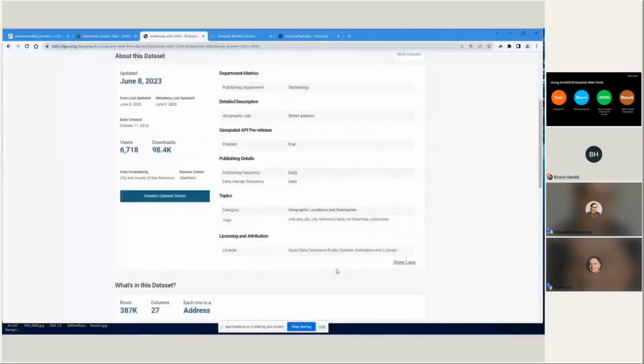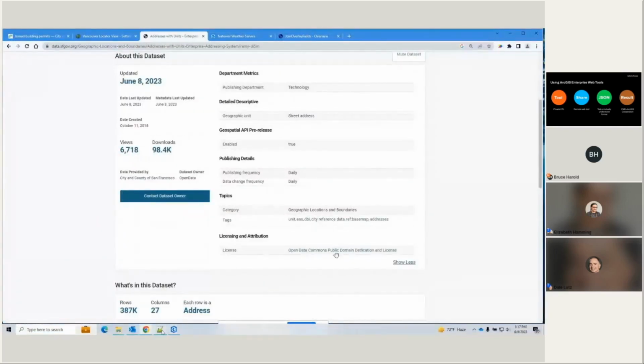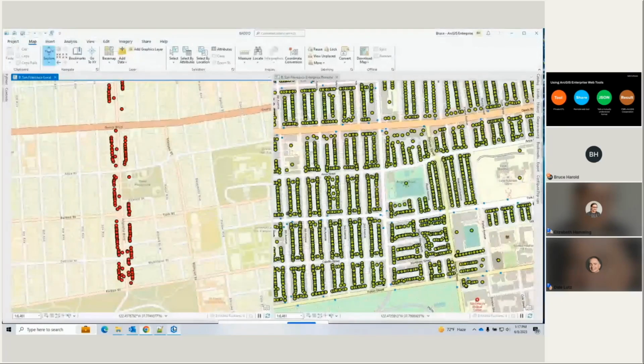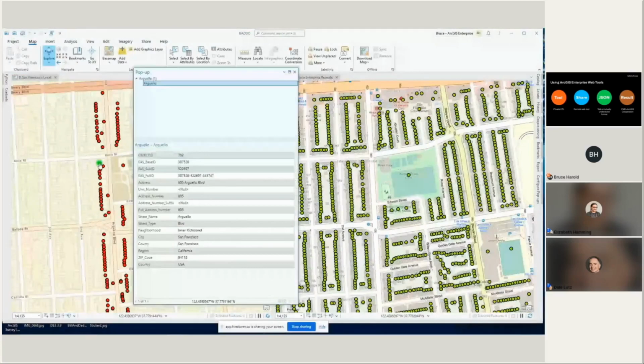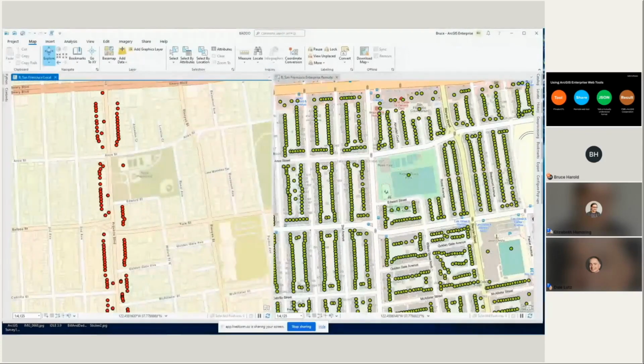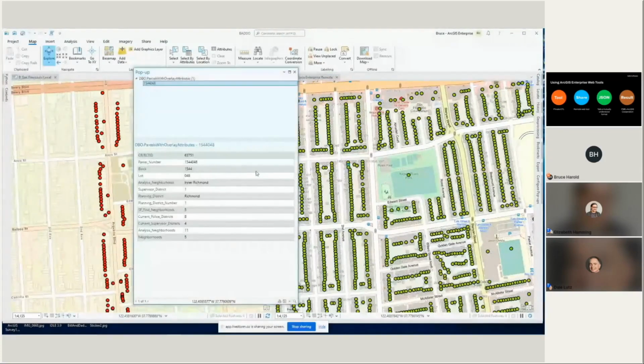Down here is a public domain attribution license, so we're good to go there. On the left, this is my private data. I own it, I manufacture it. It happens to be in real life address points. On the right, in real life, comes from the same provider, is some data which has been enriched by various overlay operations by the city, and that's what I want to retrieve and add to my address points.